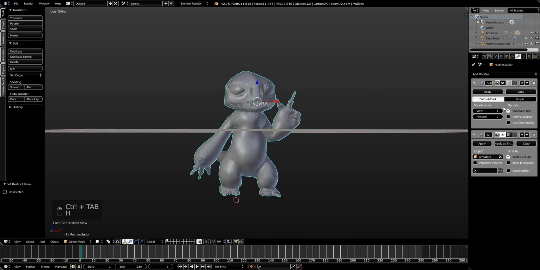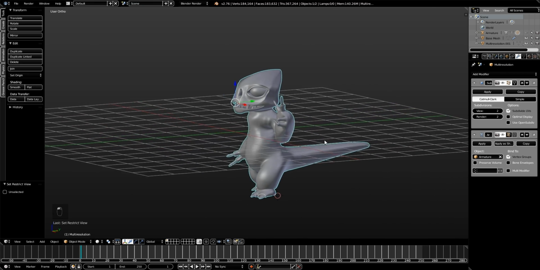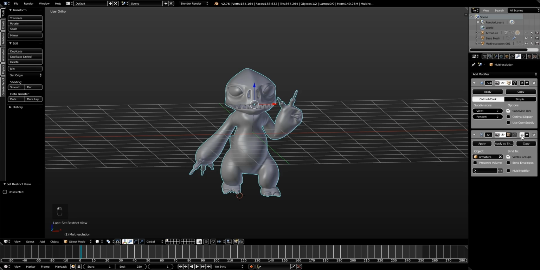Yeah, that's fine. When we add the subdivision surface, it looks even better.